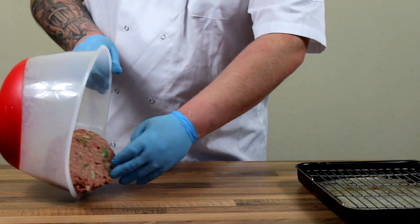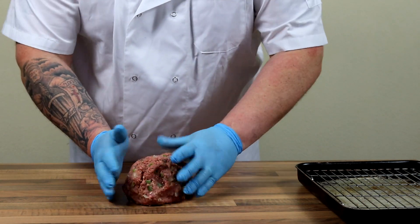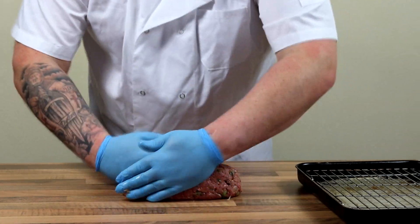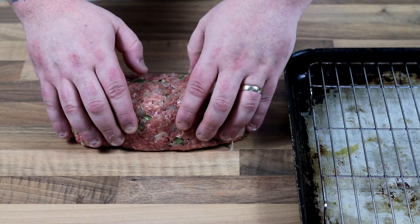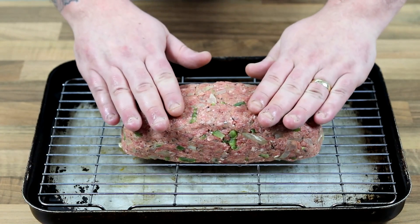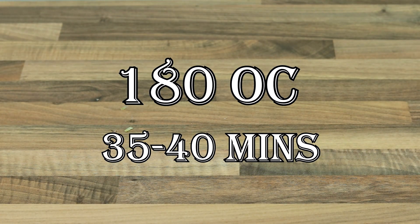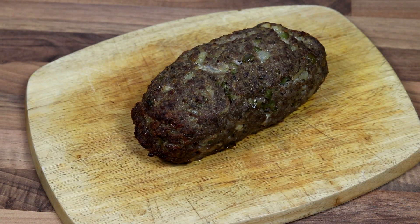Now it's time to get your mixture out and make it look as presentable as humanly possible. I know it doesn't look like it can be very presentable, but just make it into a nice loaf shape. Trust me guys, this is actually really really nice for how simple it is using really cheap ingredients — it tastes absolutely delicious. Once you have got your shape, add it onto the top of the baking tray. This goes into a preheated oven at 180 degrees for about 35 to 40 minutes. Really important you don't overcook it — if you want perfection, use a thermometer or temperature probe to check the internal temperature. And there we have it guys, so simple, so cheap, yet it tastes absolutely delicious.